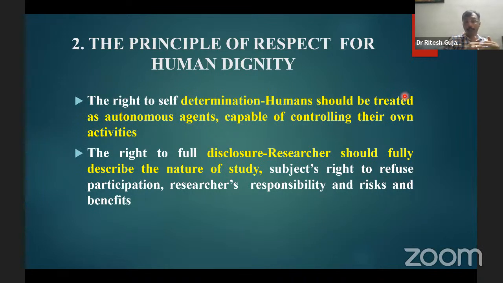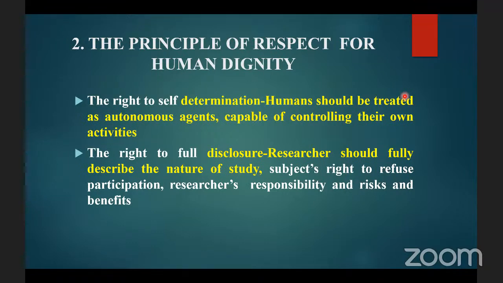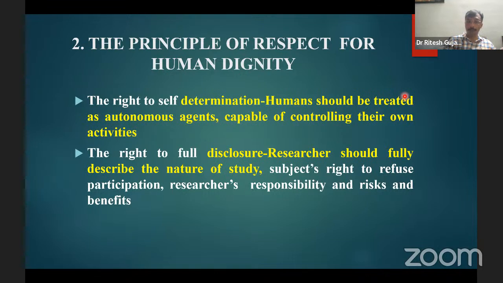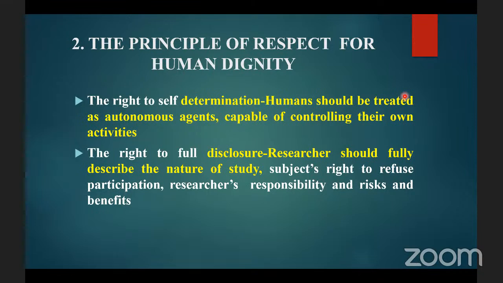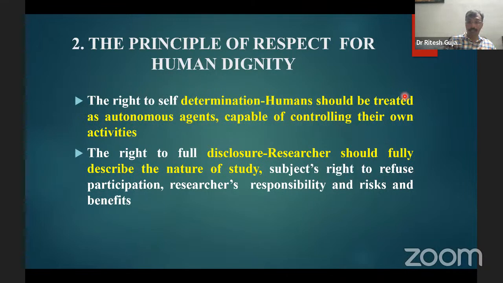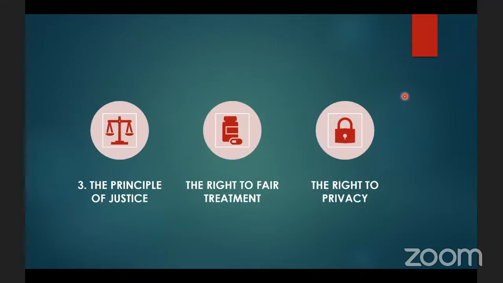Also, it talks about full disclosure, where the researcher should fully describe the nature of the study, the subject's rights, including the right to refuse participation and the right to leave the study while the research is being conducted, and the researcher's responsibility. The risks and benefits of the research should be clearly documented and properly signed by the researcher.